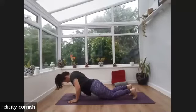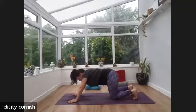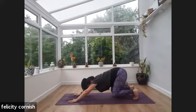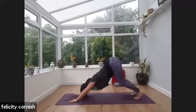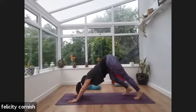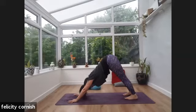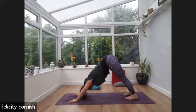Inhale, pushing up onto knees. And then pushing the hips all the way back towards the heels. And from that point, we're going to then start to lift the hips up, coming into our downward dog. Take a breath here. Breathing into the left and right side of the body, lengthening through the spine. You can ease off the lower back, bend those knees.